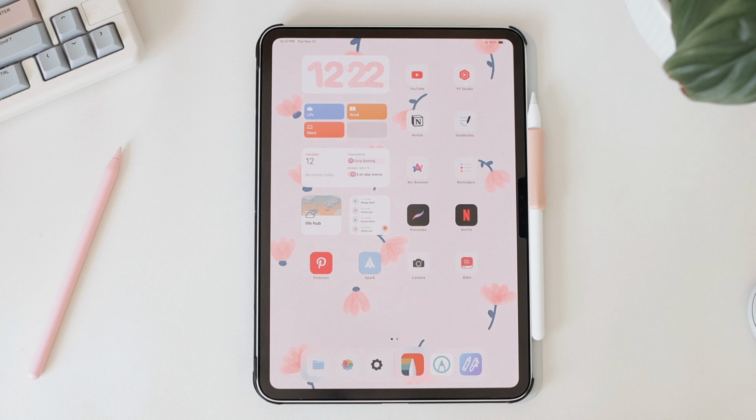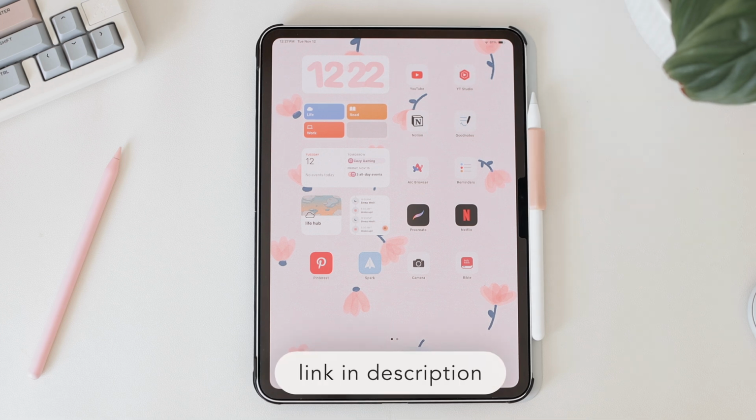As for what digital planner to use, I will have links in the description of digital planners that I've either used and liked, or ones that I've seen from people that I know that I also think will be a great option for a lot of people. So we'll have a lot of links in the description if you're interested in checking those out.